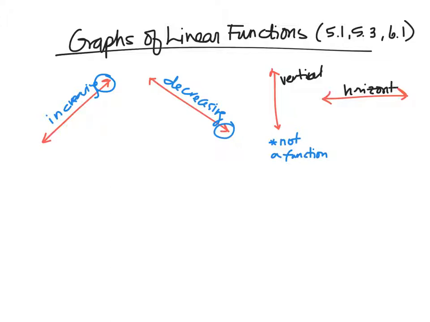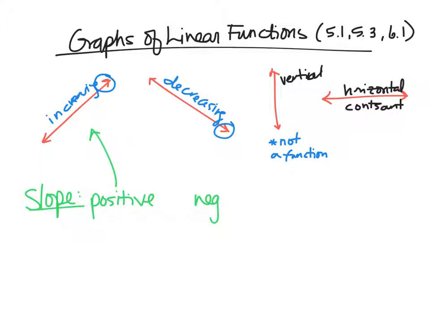And that's because we have to use other names for those because those aren't increasing or decreasing. We could also make a note that this horizontal line is just a constant line. You've talked about that when we talked about functions and introduced the graphs to begin with. So some words that go with this are words about slope, which you've learned before. When we talk about slope, we label these lines in a different way. We say the slope of this first line is a positive slope because it's going up. The slope of the second line is a negative slope.